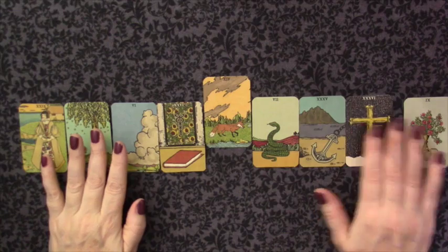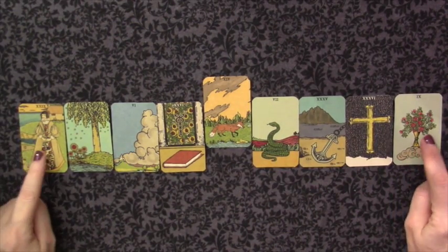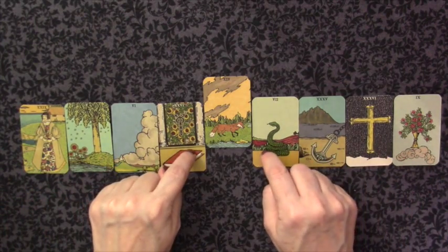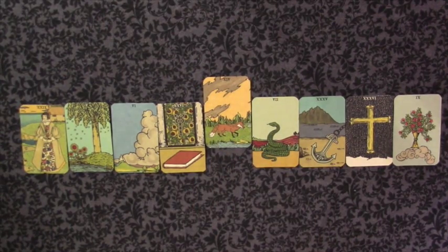So you have your 9, it becomes a condensed message, but you're reading it from the outside by 2s, 2 by 2 by 2, going towards the middle, but always keeping in mind the central message. In this, the central message is the fox, which is pay attention. Something might be wrong, pay attention, and you may need to get advice, but pay attention to things.